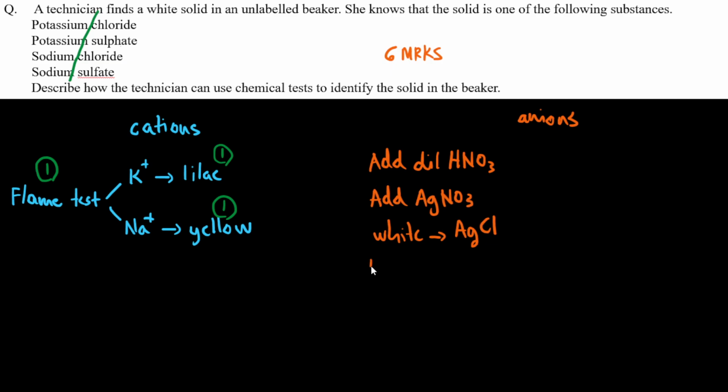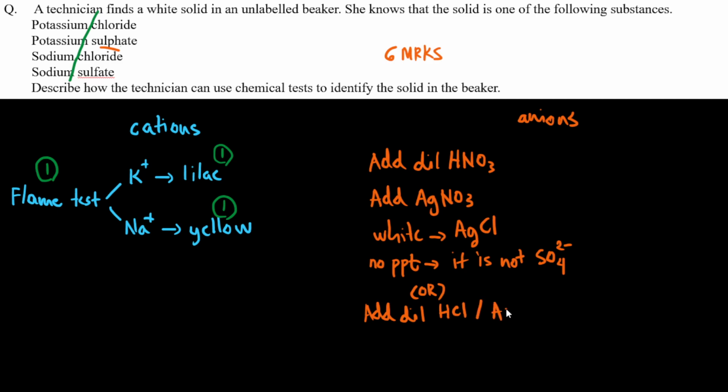And if you don't have any precipitate or no white precipitate, it means that it is not SO42 minus or sulfate ions. So this is a way of checking it, but there's another way for this question. Okay, you can either answer this or you can take the sulfate approach. Okay, which would be that add dilute hydrochloric acid to your salt solution first. Okay, just to remove the impurities.